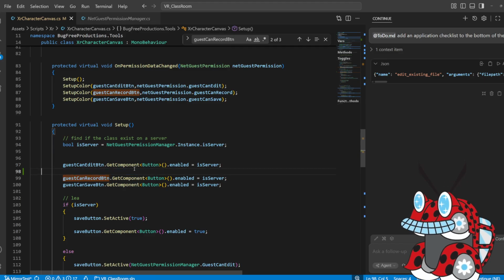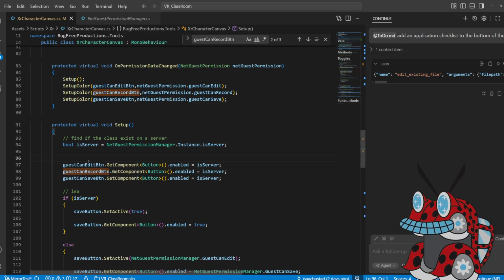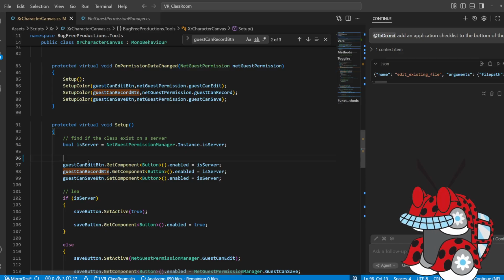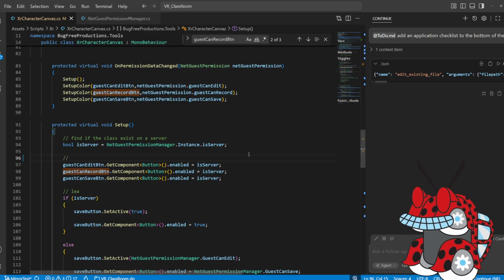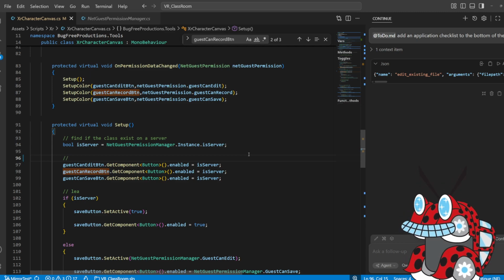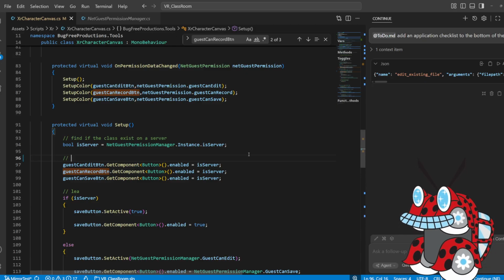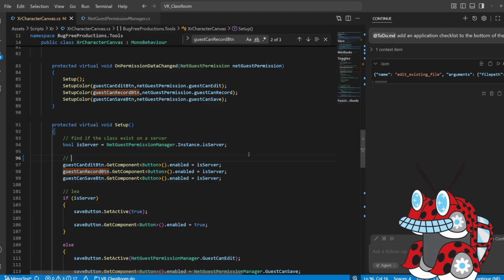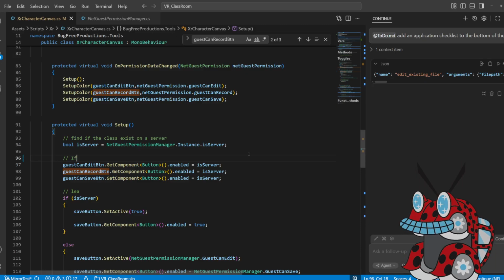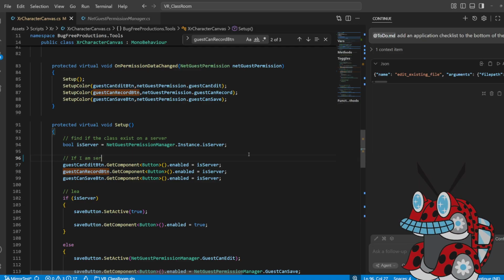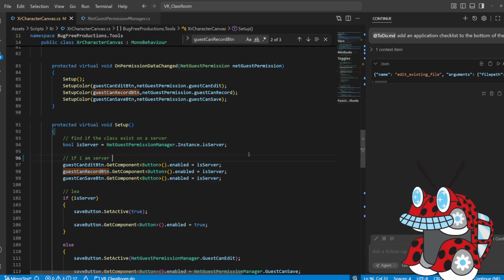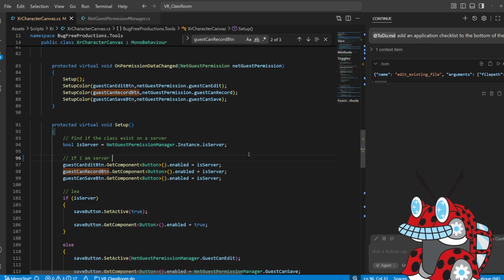All right, maybe we just go through and do some commenting. Gotta do something even dumber before we figure out what's going on. So this is the guest can edit button. This is going to be get component and enabled. So this is set by is server. So if I am server, we will be false.